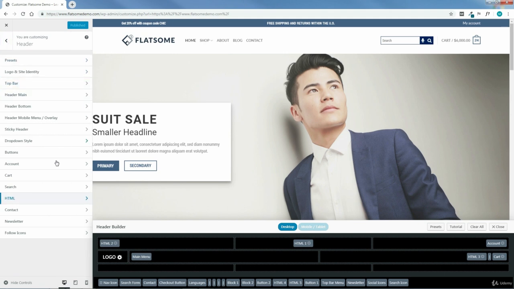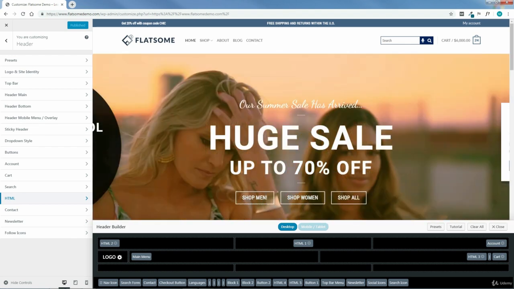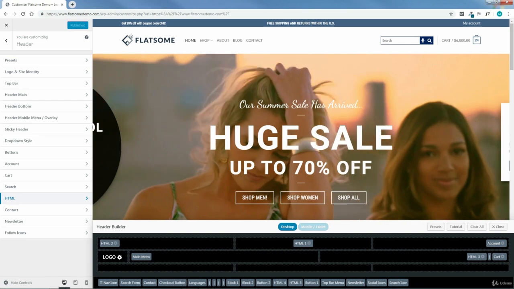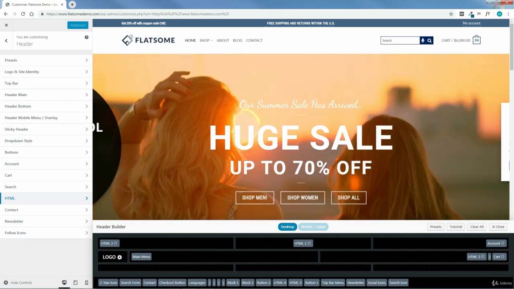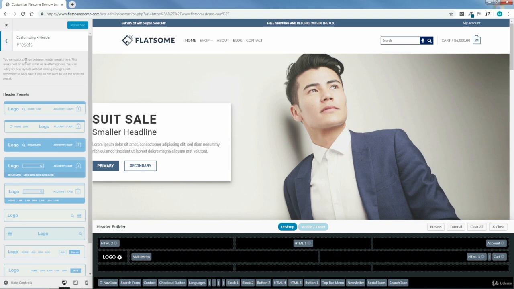And now what I'm going to do is I'm going to go through all these menu items and show you how to customize some of these things that we added to our menu. So as you can see, guys, Flotsam gives you tons of customization settings for your header. It's actually more than most themes. And what we're going to do is go through these real quick. I don't want to spend too much time, but I want to give you an idea of what each setting does. So let's go ahead and we'll start with presets.